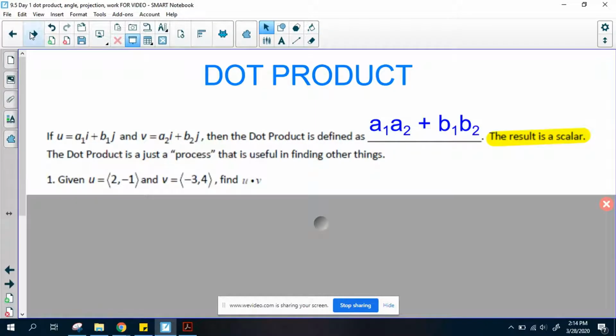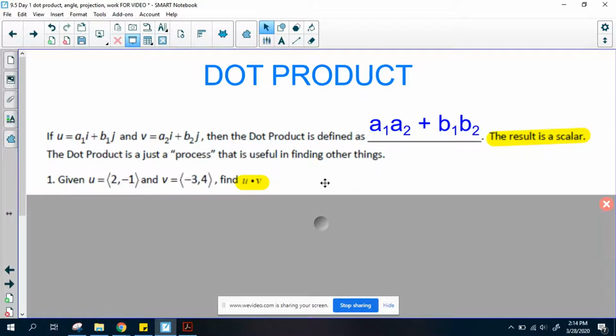So the first thing is the dot product. Basically you have two vectors and we're asking you to dot them. The biggest thing I want to point out is the notation. If you'll notice, it'll look like this, u dot v. That's not u times v. This is vector's way of multiplying, okay? So that means the dot product.